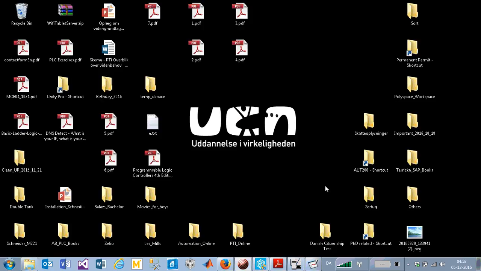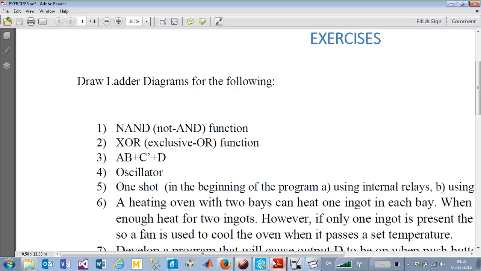So let's continue with the third exercise. We are supposed to program this function into the PLC: A, B, plus C prime plus D. So we need to have A and B in AND action.